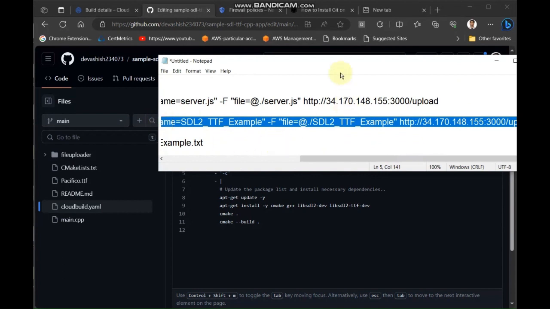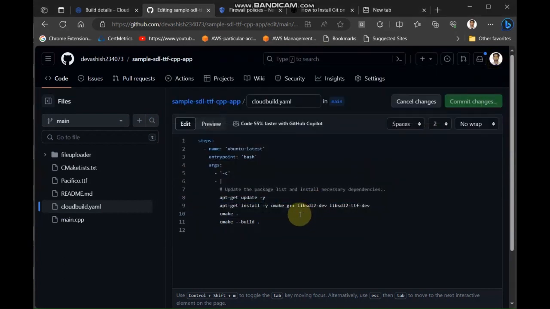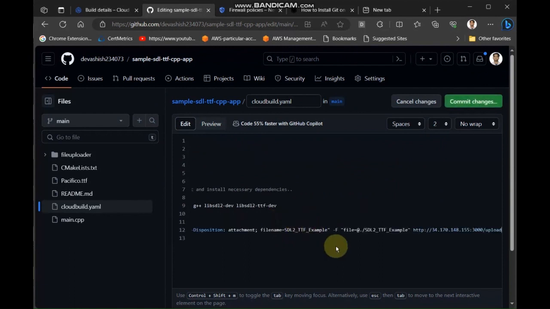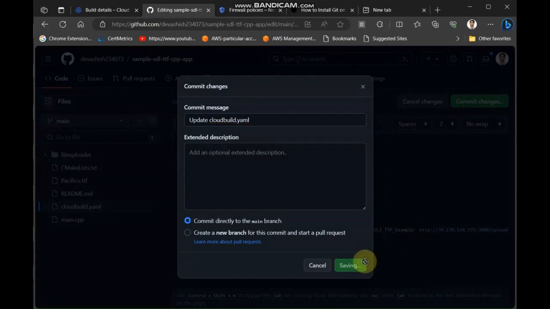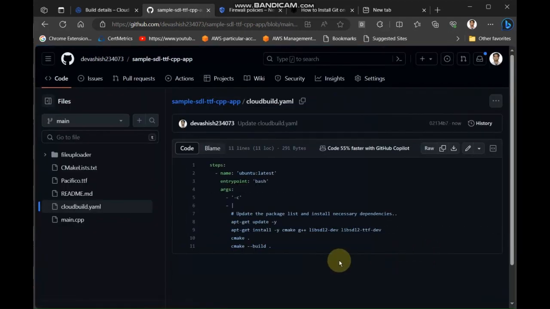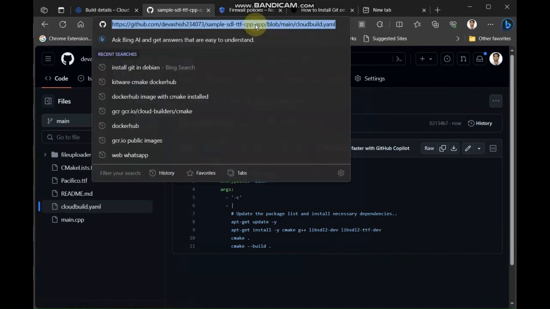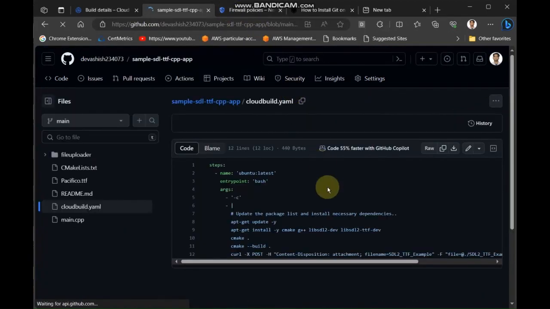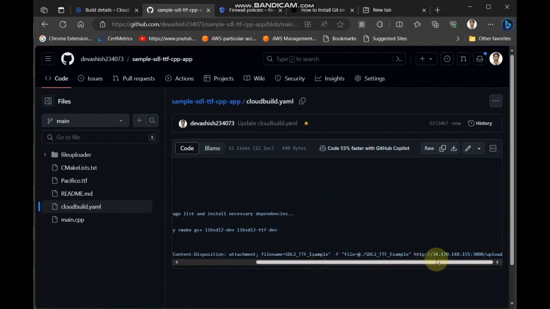So when the executable is created, it will upload it to that server. This has the IP of the instance, everything is there. This is the executable name, and we'll commit changes. Let me refresh this. Yeah, so now we are able to see that line.